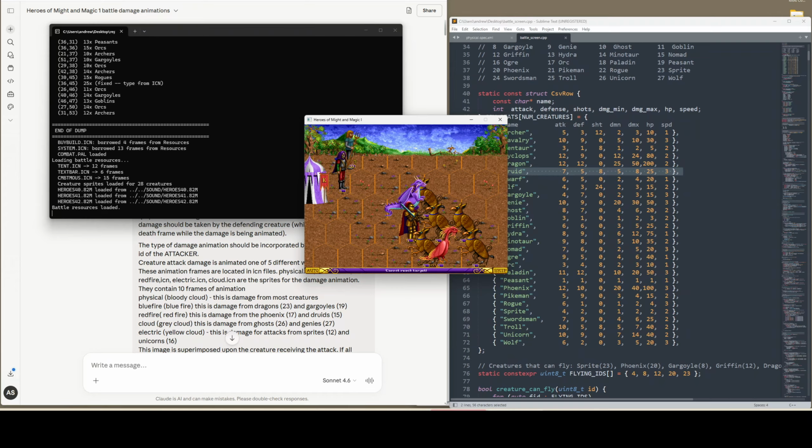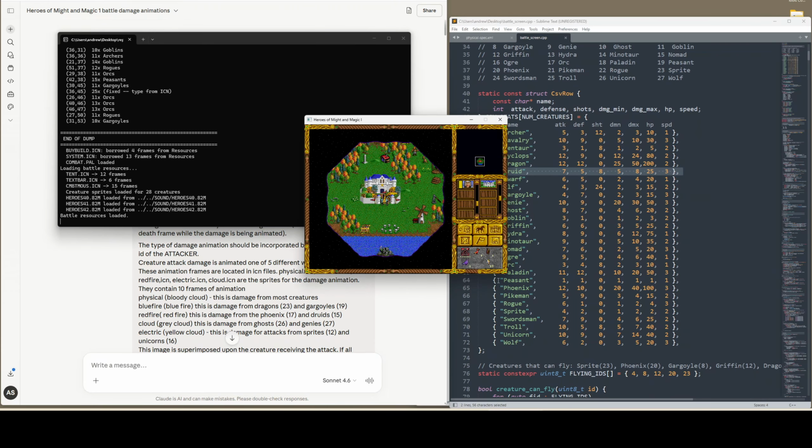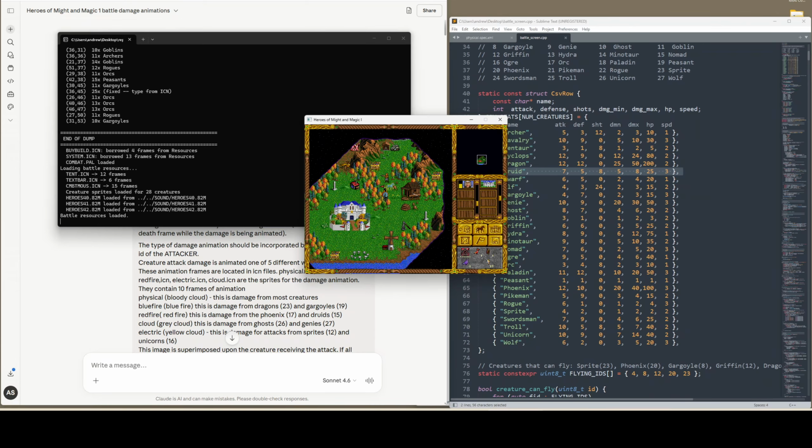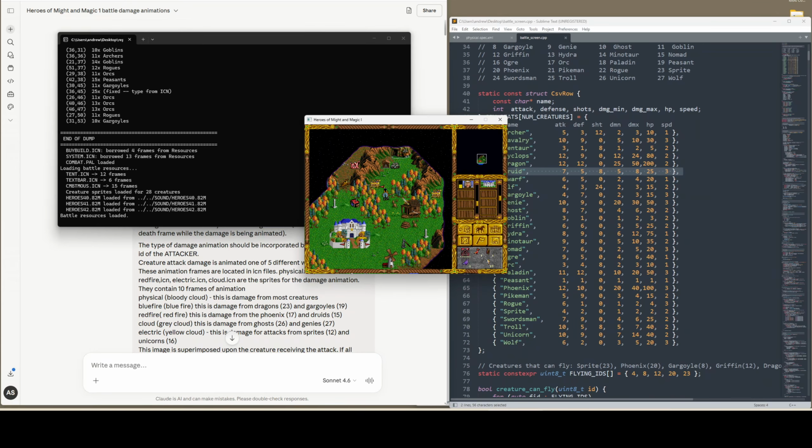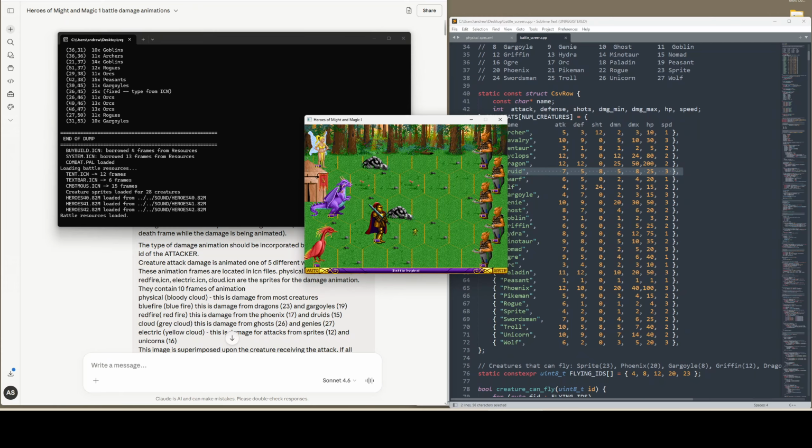It's kind of arbitrary as to which creature is being assigned the damage, and also which type of damage is being assigned. So, like, there are cases where the damage animation can be a little bit random.